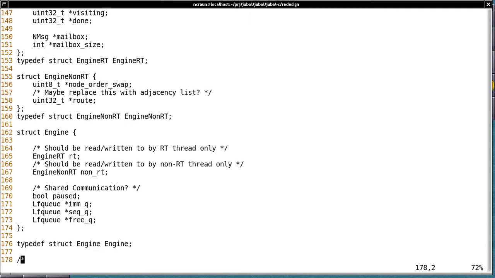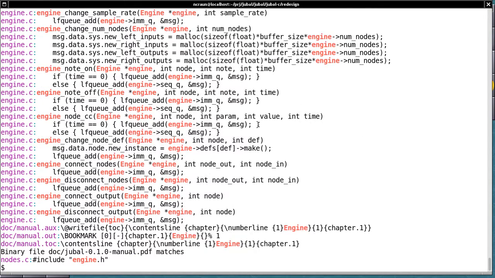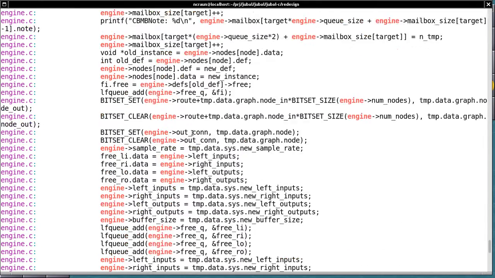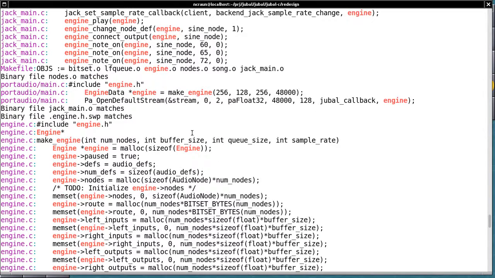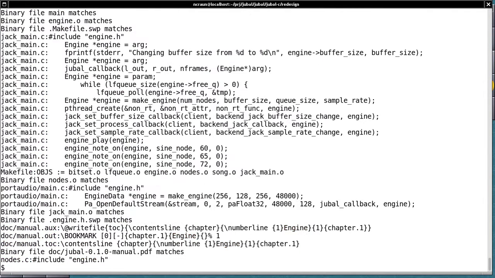So we just need to update all these engine functions, at least everything that calls engine. Alright, good.